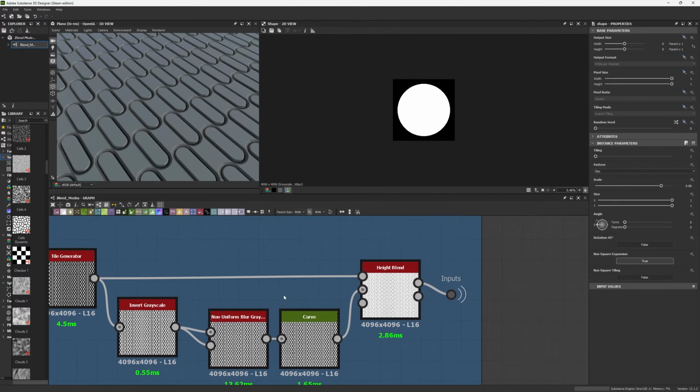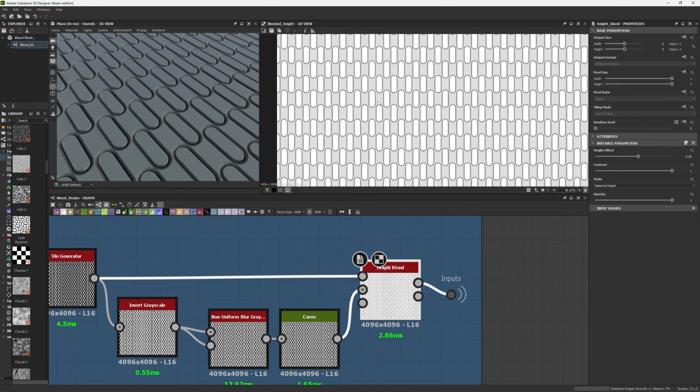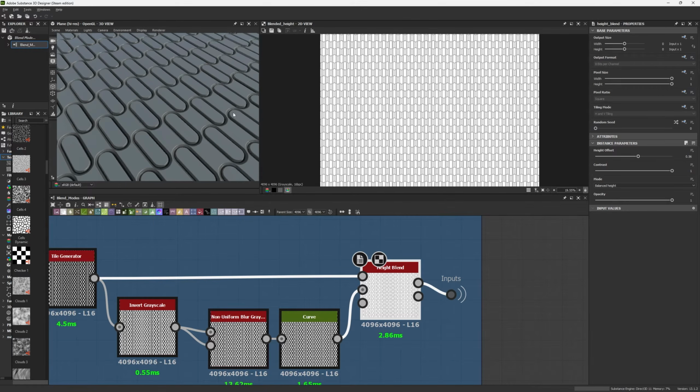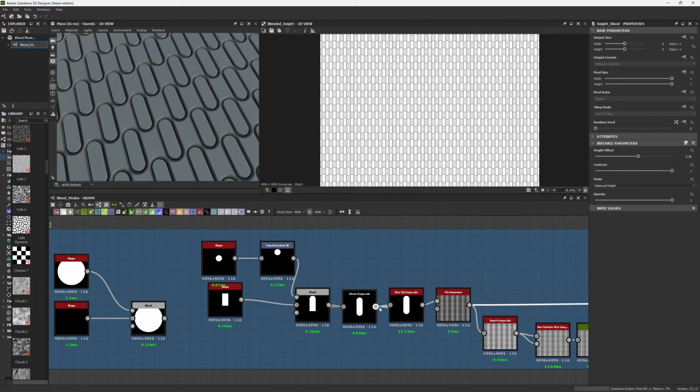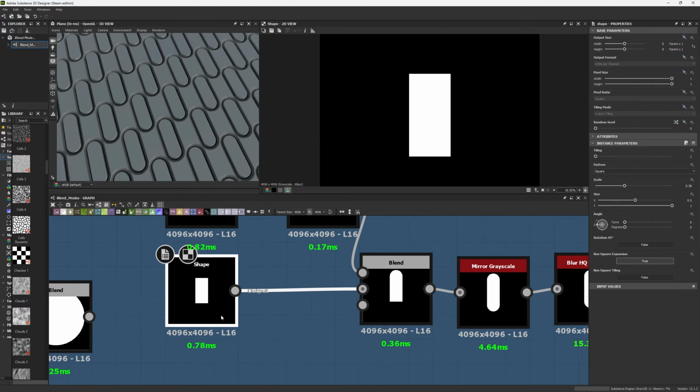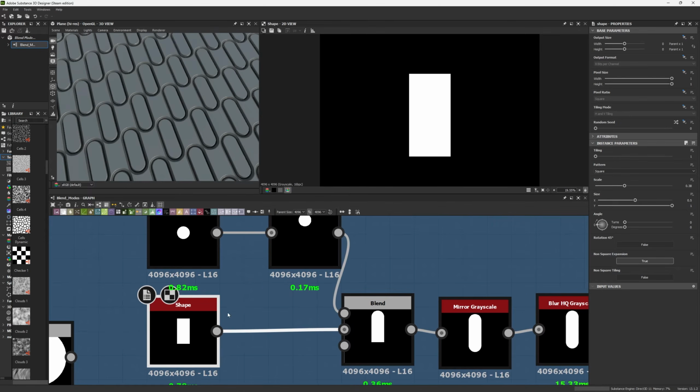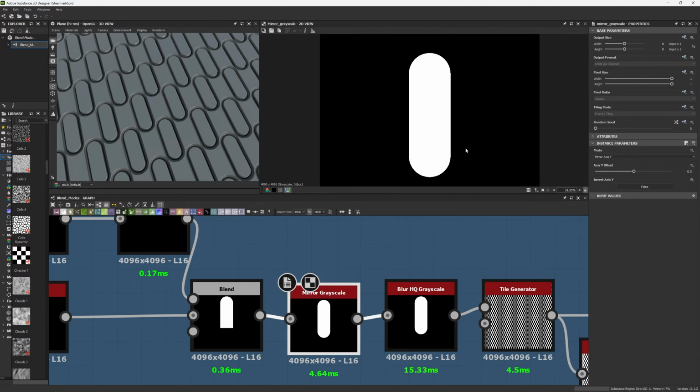You know that when I do a pattern, I don't do everything in one step. I split this into smaller steps. And the first step where we are going to use the add mode is at the beginning, where we're going to be doing the actual shape. I did a shape node with a small rectangle here, and I wanted to achieve this shape, which is kind of half a rectangle, and then you have the edges that are kind of rounded.